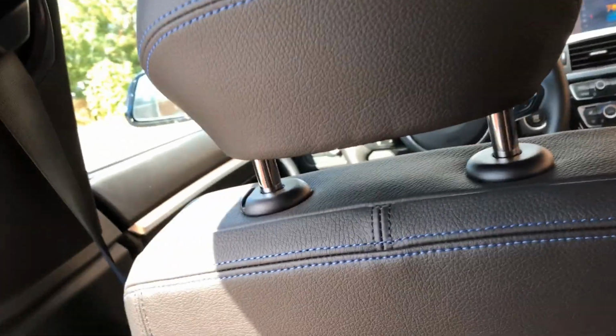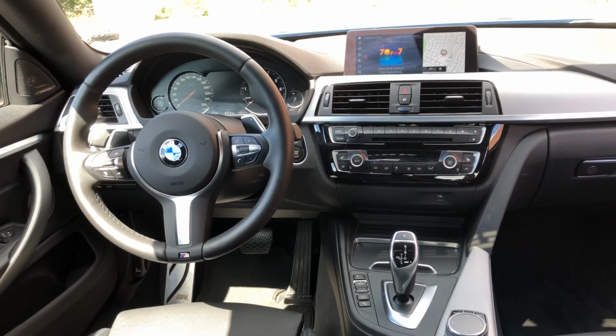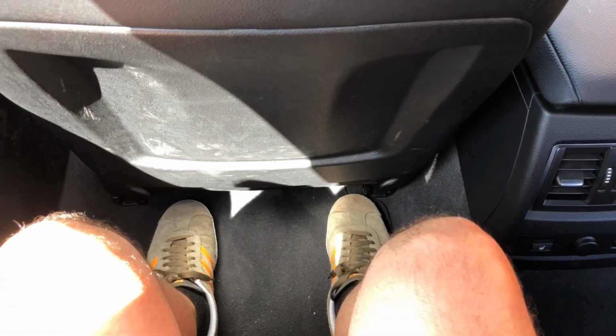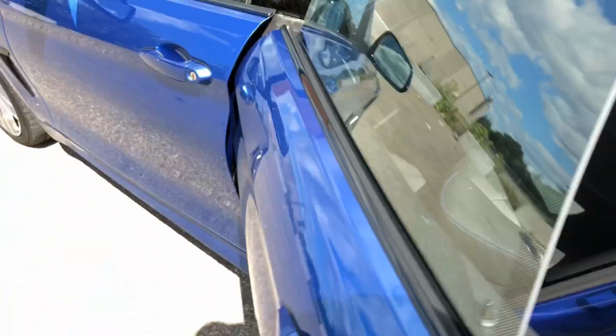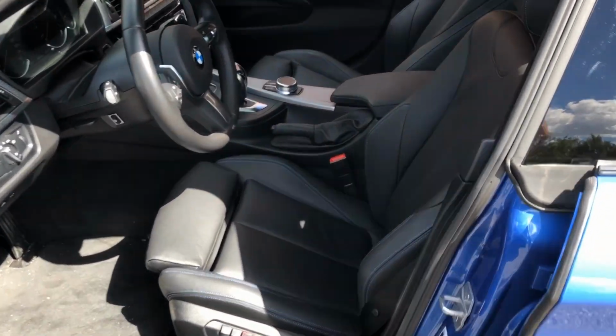All right, so getting in and out is not that bad compared to a number of cars with this type of body style. So my driving position, loads of leg room. It's incredible. Not much room for your feet under the seat. Good elbow room. However, if you're 5'10" or taller, you're toast. You'll have to be decapitated or ride with your neck bent forward or backwards or however you prefer. Up front, all BMW, all business.